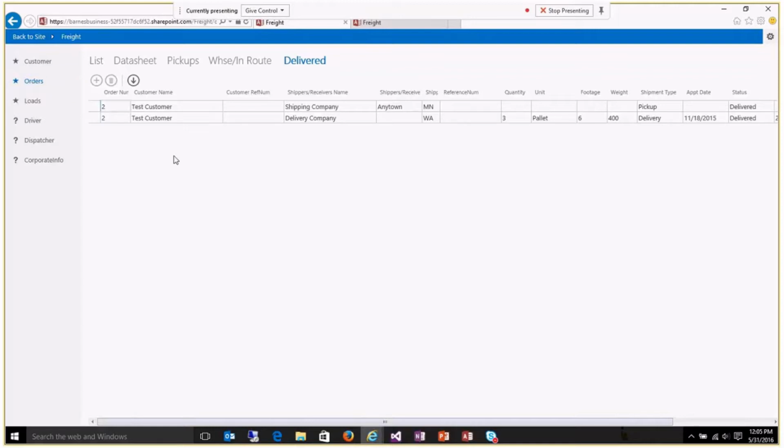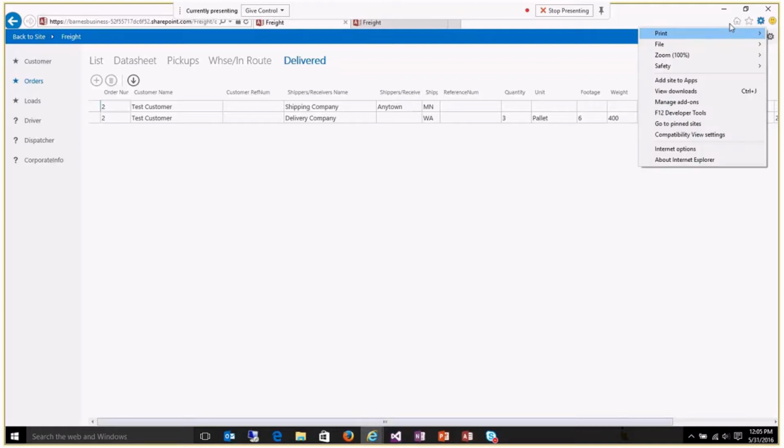And while you could certainly print this, the extra navigation controls at the top and the bottom are something that really aren't part of the report per se. And so if you just went to the control here and did a print, you're going to get this whole screen essentially with all of the navigation controls.